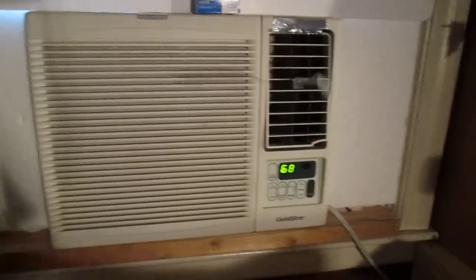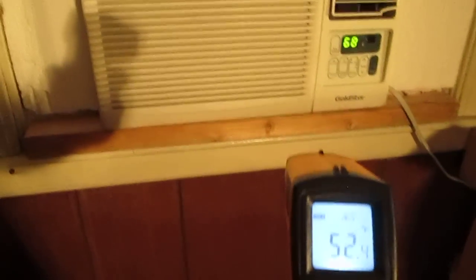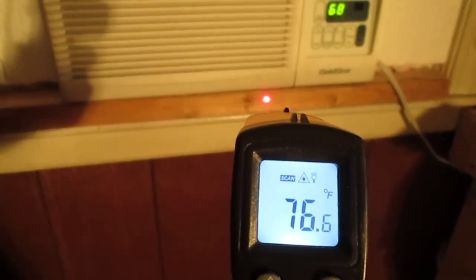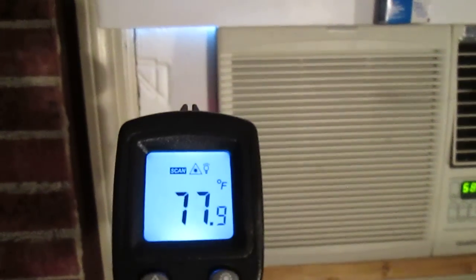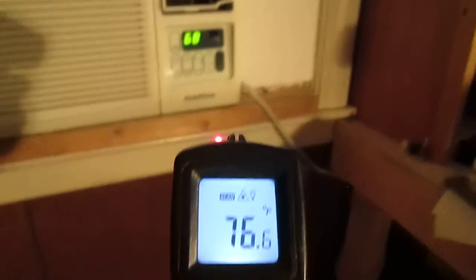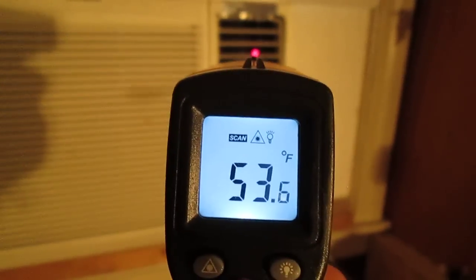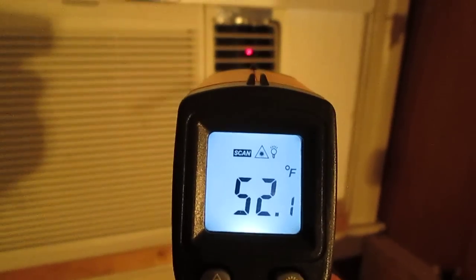Like I said, it actually works, and I'm going to measure the temperature with my temp gauge right here. As you can see, it's pumping out 52 degrees right at the nozzle. The surrounding environment — like the wood here — is at 76 degrees right now. The setting on the unit is at 68. Around here it's reading 78, 77 — the wood from here is 77 to 76. And at the nozzle it's pumping out 52 to 53 degrees, and you can see the proof right there from the laser.